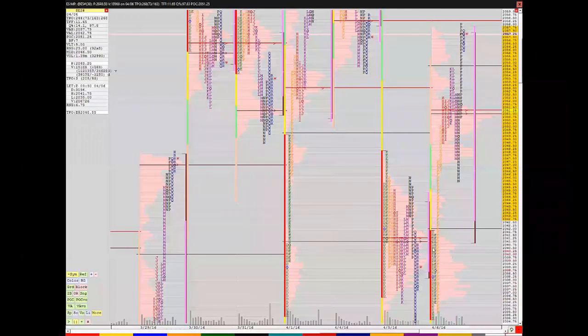Each of these letters is called a time price opportunity. It's really nothing more than an alphabetic way to show that it traded at each price. But the E bracket, which is the next half an hour, each of these has an opening print which is designated by the 0 here. And the opening print is just that, the first print of the next half hour. So the red area, which flanks the backside of this D bracket, is the initial balance.